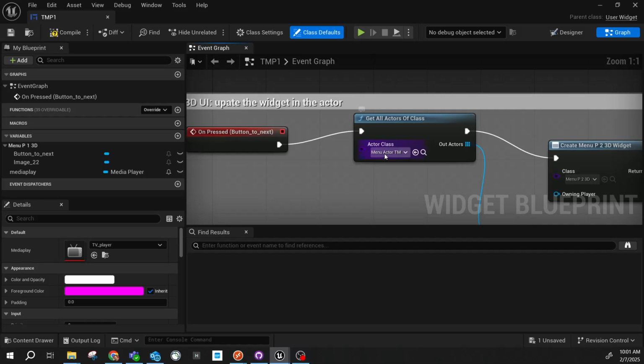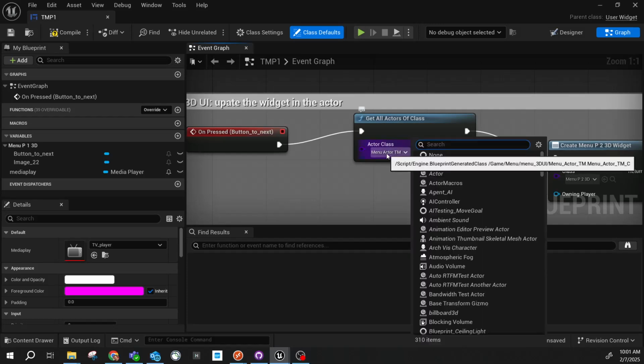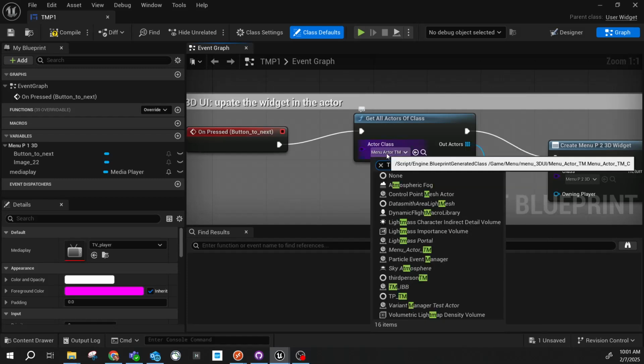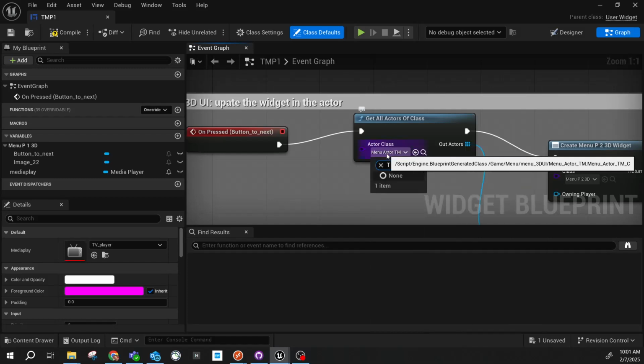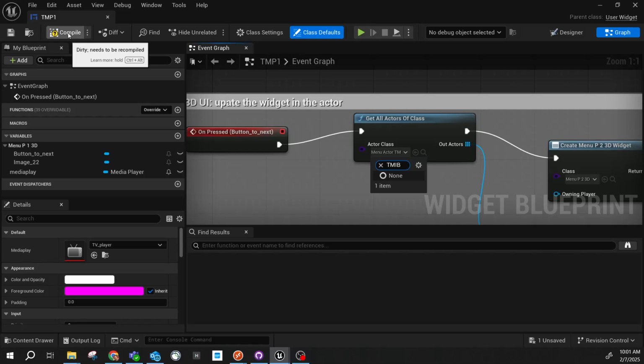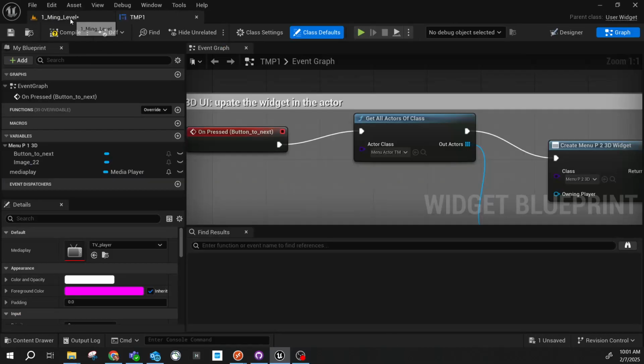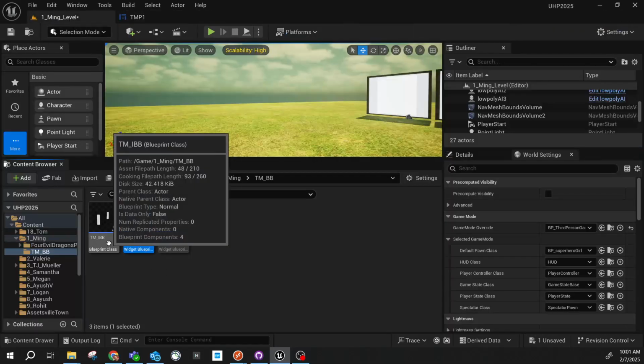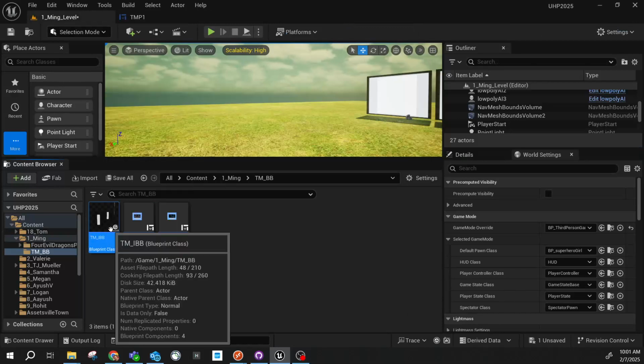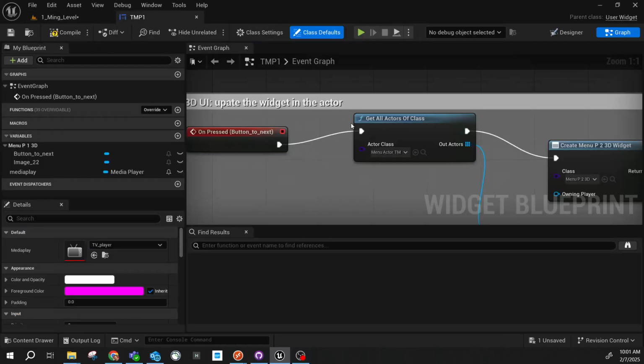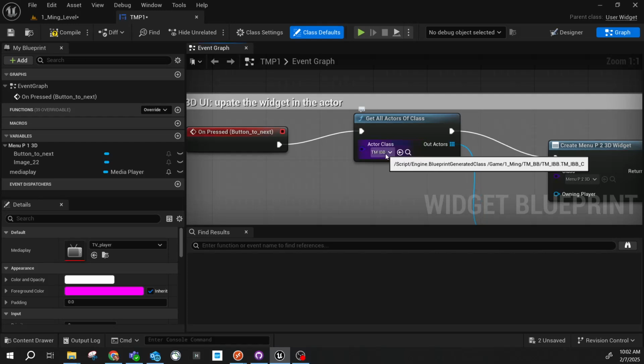Instead of finding the original manual actor TM, I'm gonna find this is called TM interactive BB, right? What's the name of it? Let's dock this. TM interactive BB. So we want to find this guy, right? So you can actually load if you have this one selected. You just click the load TM interactive BB, right?